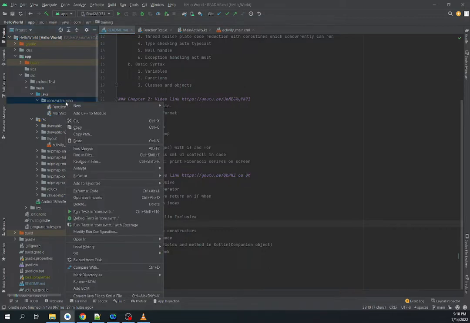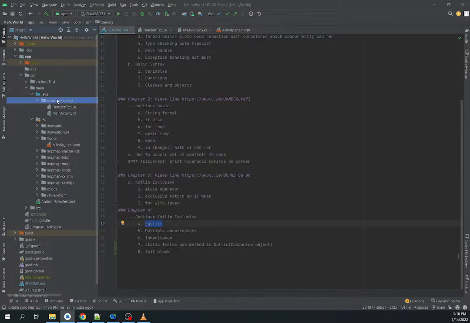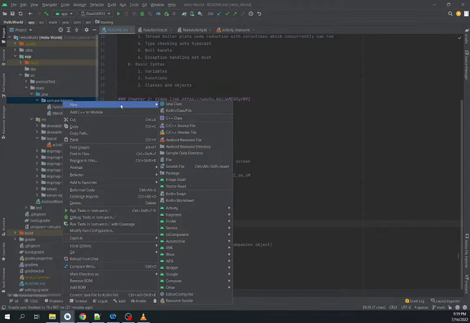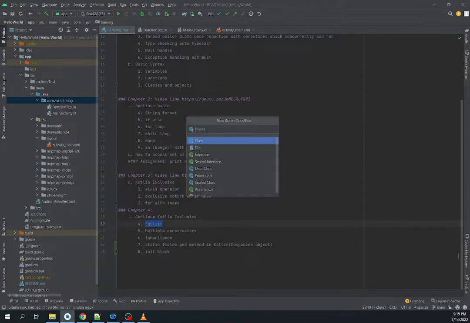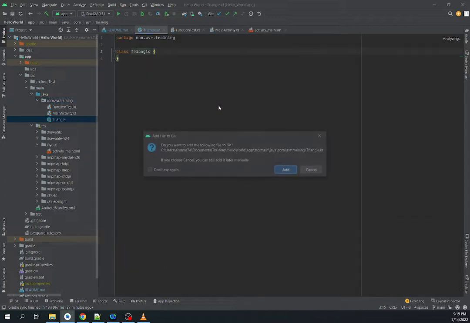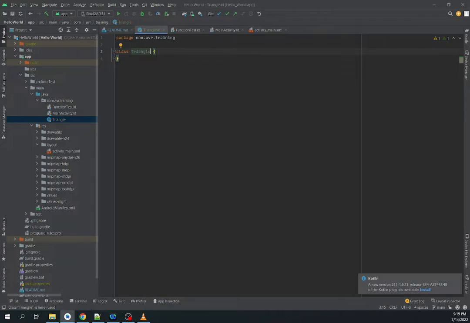So before starting, to complete these topics, I'm going to create one class called triangle. That will have, suppose, sides.